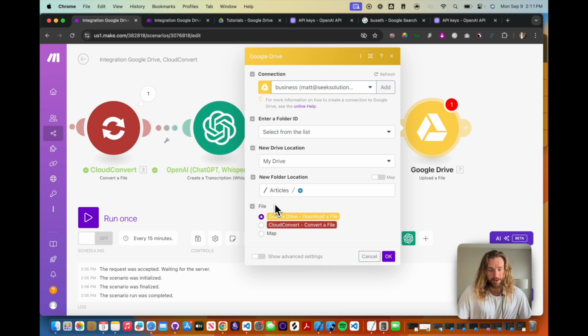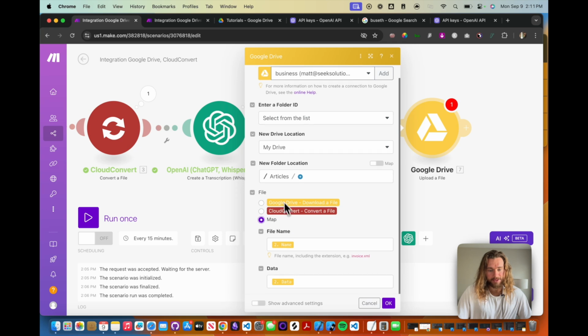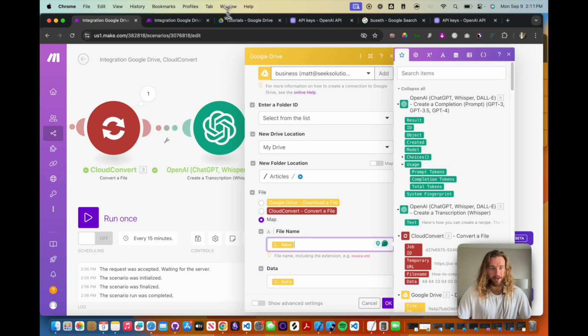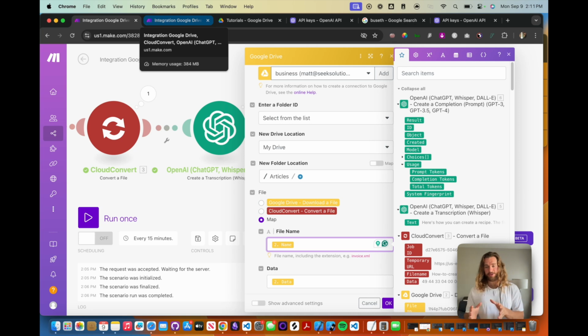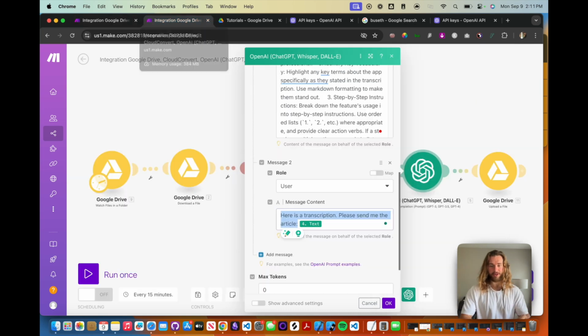And the file we are going to use is a map. So it's not either of the ones. We're not putting the MP4 back. We're not uploading an MP3. We're going to call it the same thing, just a .md file. So if my tutorial was called how to create a recipe, it's also going to be how to create a recipe.md. That's really all I'm going to do.